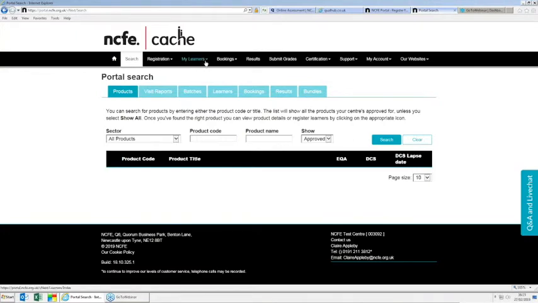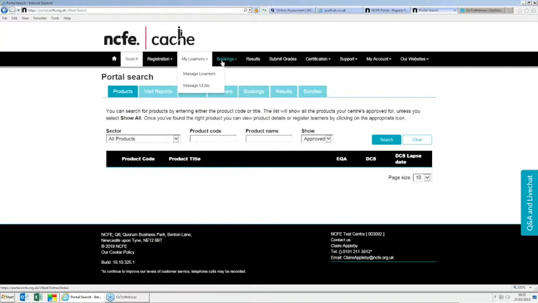You've also got the My Learners tab. This is where you can amend your learners' information if you realise you've made a mistake after registration. So you would make these changes by clicking the Manage Learners tab here. The other thing that you can do is add in or amend your learners' ULNs via the Manage ULNs option here. So this function, as I mentioned earlier, is only accessible to your main portal user.